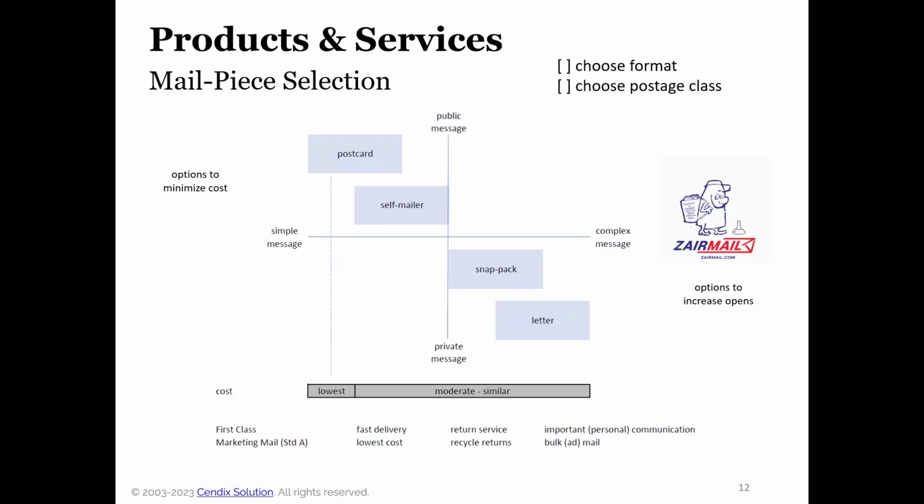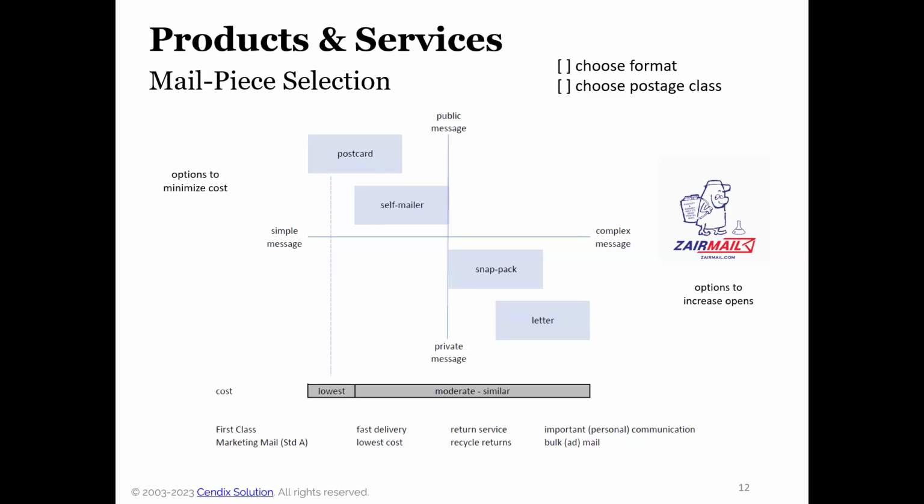information visible to everybody. With a self-mailer, a self-mailer is like an 8.5 by 11 sheet of paper. Sometimes it's one or two sheets. We'll fold it and tab it. So in that case, you've got a little more space to work with, and a little more privacy, but still not the same privacy you would have with a letter.